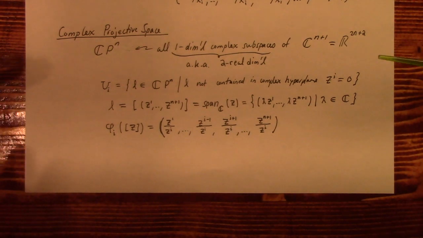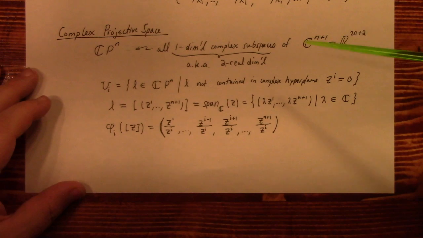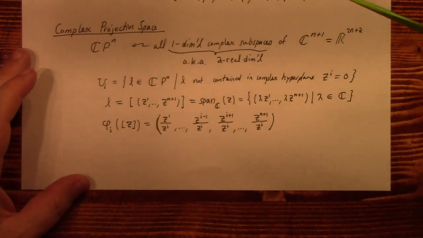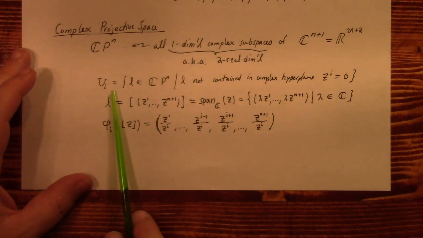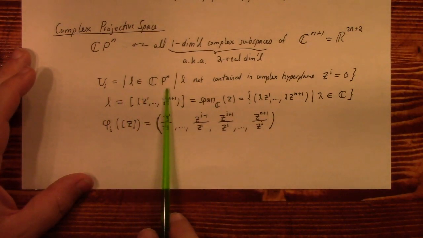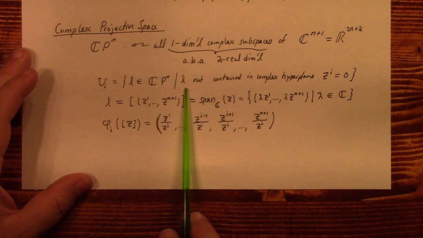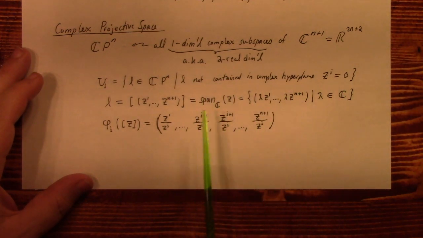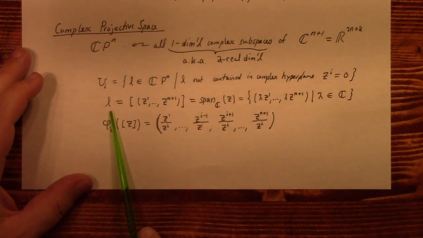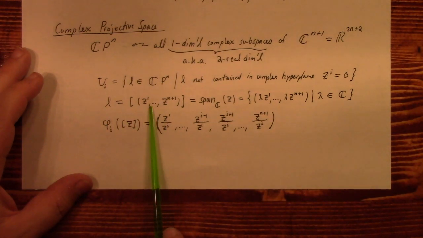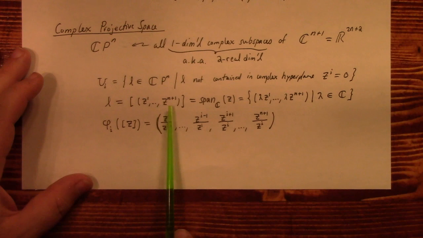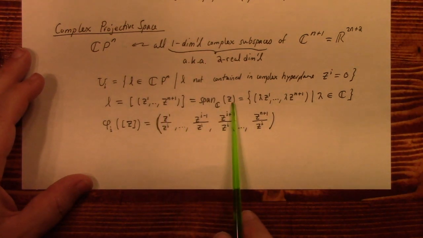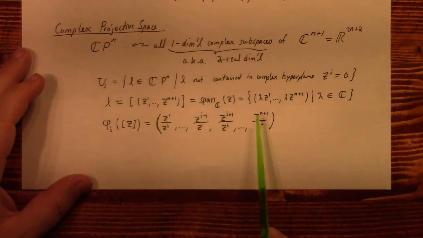Okay, anyway, so let's focus on where we are. So the complex projective spaces basically play the same game that we've already played. The charts are just going to be the lines which are not contained in the complex hyperplane z_i equal to 0. So you could write L as the span of an n plus 1 complex vector. In other words, it's the C span of Z, where I'm writing Z for that as a vector.